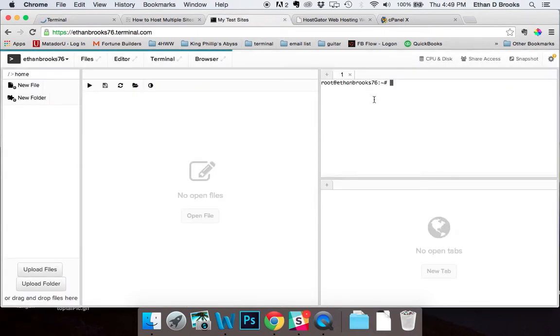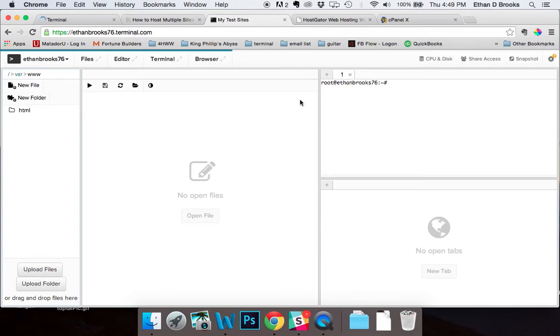And the first step is to come up with some content. So if you already have websites, you've likely already got the files. I'm going to go ahead real quick and just create some files. We want to put our files under the var www directory. We're going to create a new directory for each domain that we want to host.